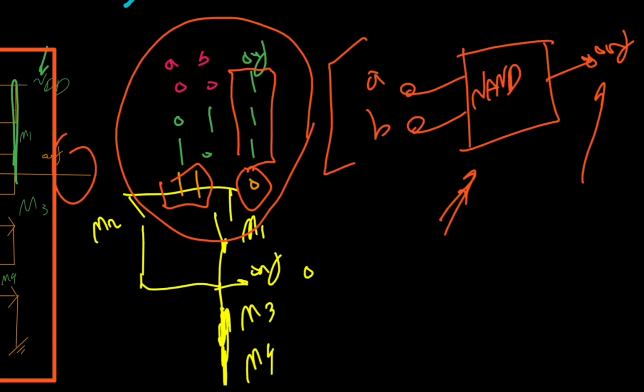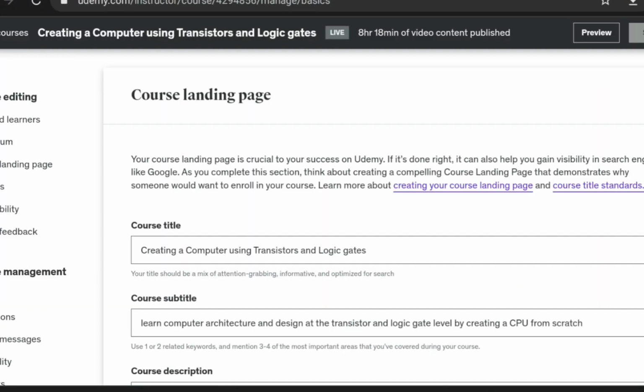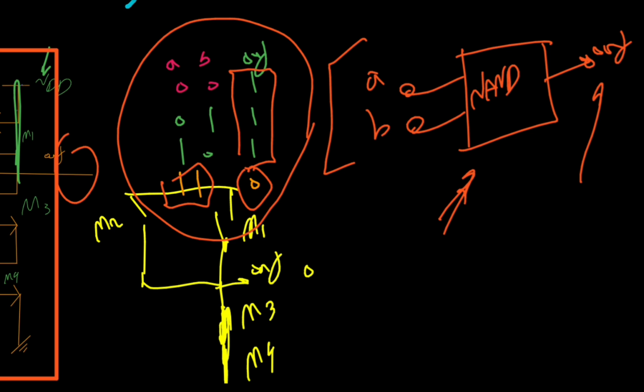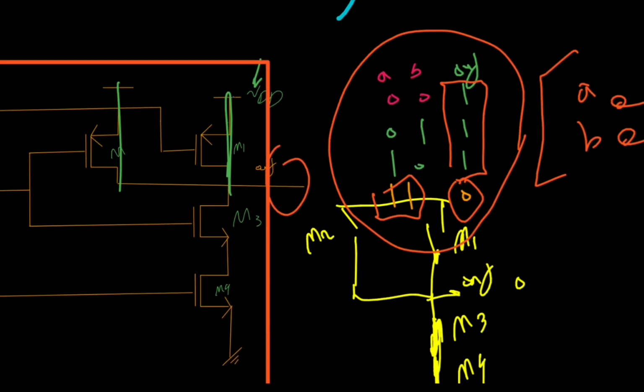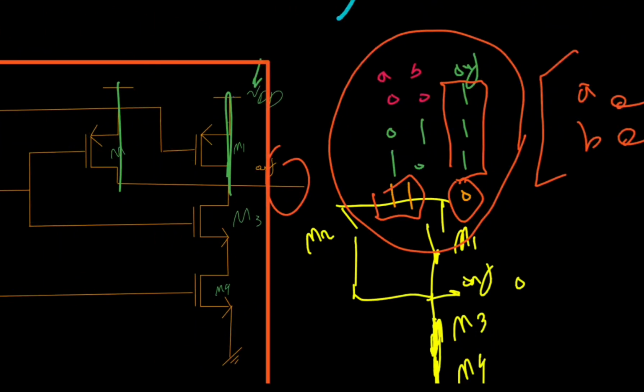In fact, I created a complete course called Creating a Computer Using Transistors and Logic Gates. Let me go to the preview in here so you can see. Until this comes up, as I said, I've created many lectures before on how to create different things, because what is a computer? A computer is the combination of memory and processors and other things, but I want this to come up to explain something for you.